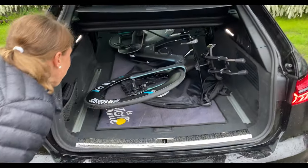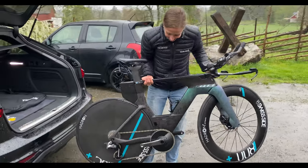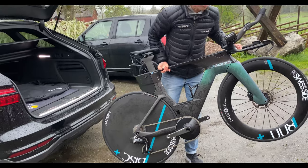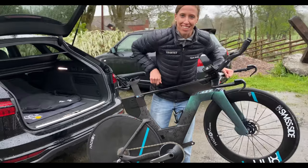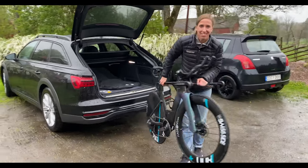Oh, it looks so good. Look at this one. I think this might be the fastest bike I ever had in my possession ever. It's gonna be super, super exciting.